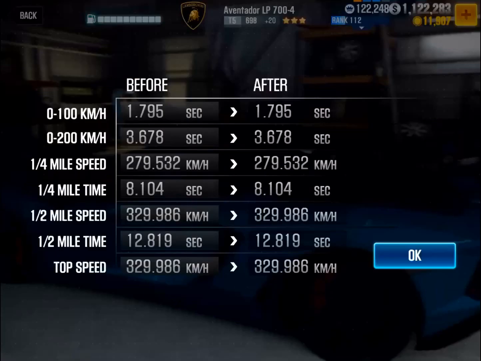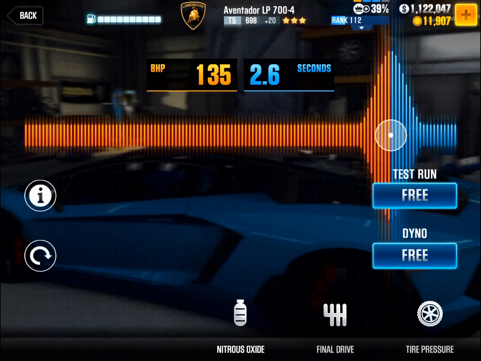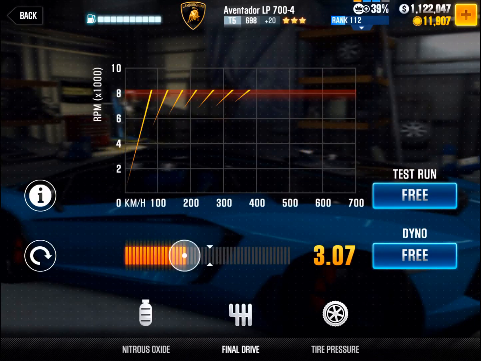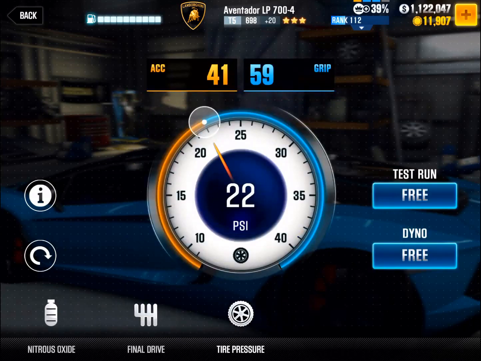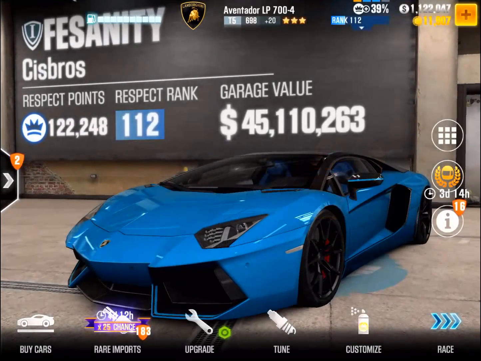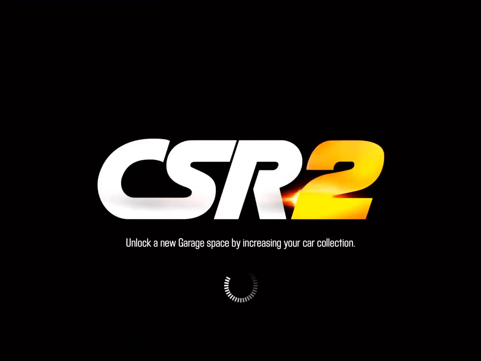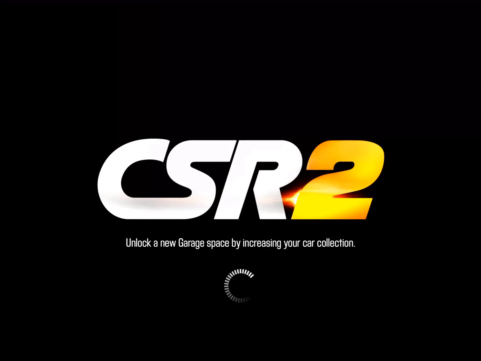So here's the tune. 12.819 on dyno for half mile. 135 bhp, 2.6 nitrous. Final drives 3.07. Tire pressure 49, 59, 22. Alright, so you can follow that tune. You have all 5 stage 5 parts installed. Alright, let's go and finish the remaining 3 races.